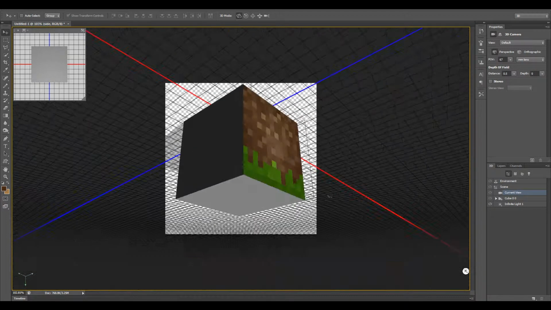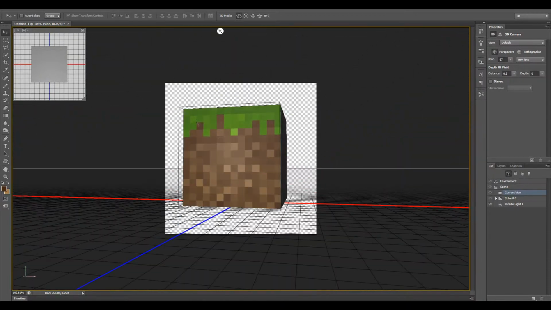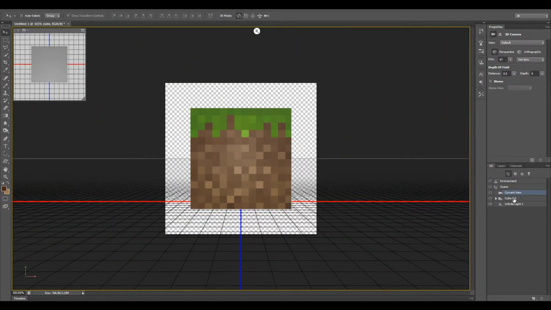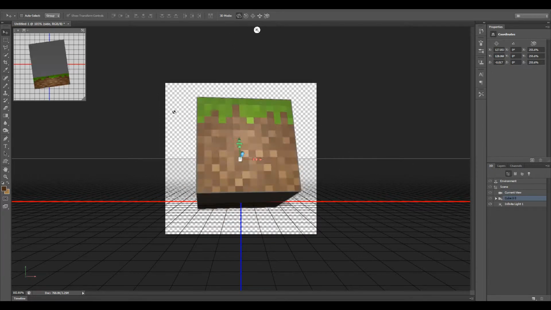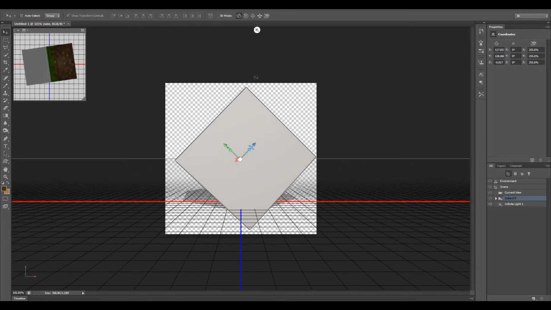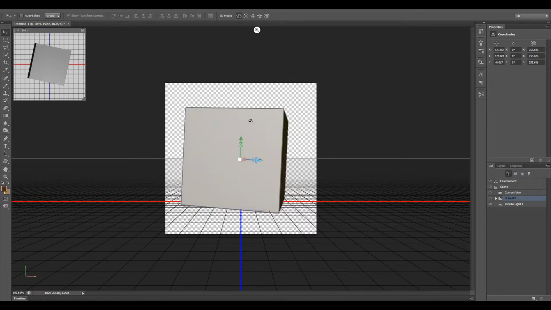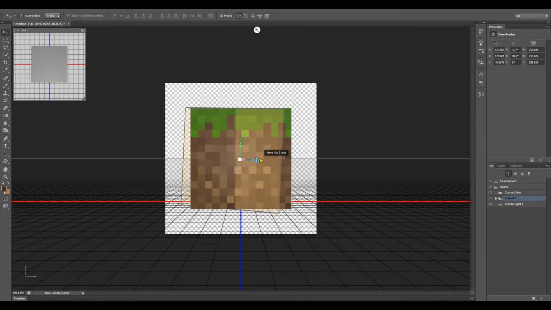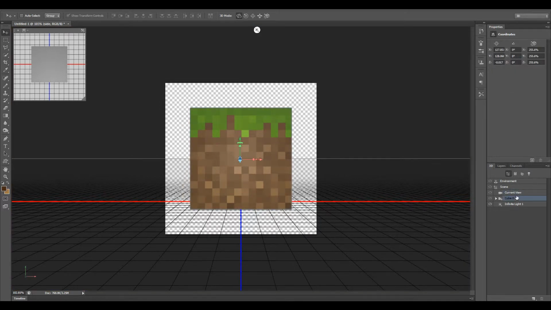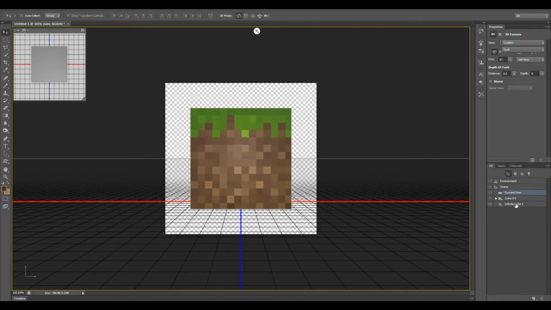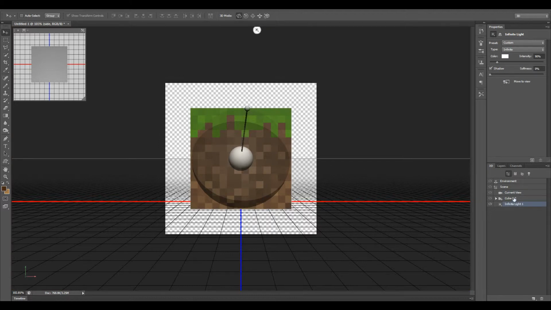This is essentially just the camera looking at this object. If I select the actual cube, you'll notice that rotating the cube around doesn't rotate the workspace, but the cube itself. So make sure that whatever you're doing, you have the correct thing selected here. So here's my cube, here's the camera, and this is the light. We'll get to the light in a minute.